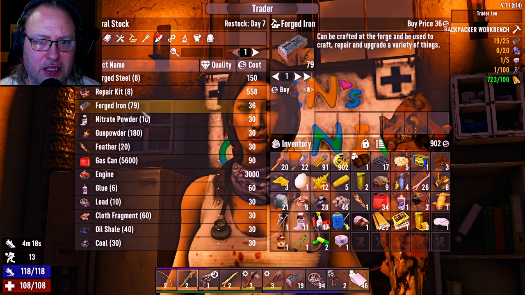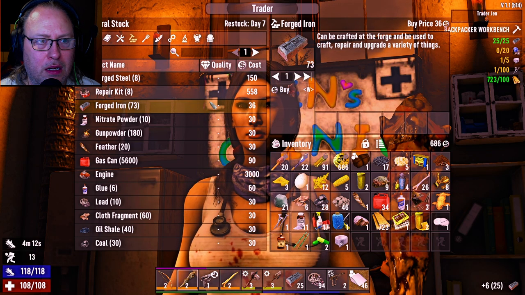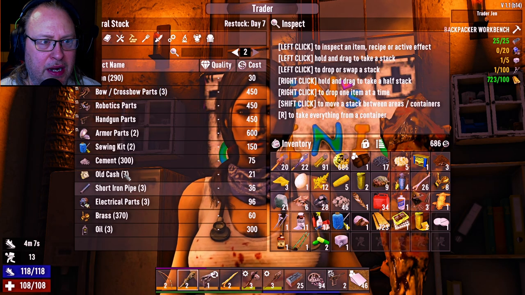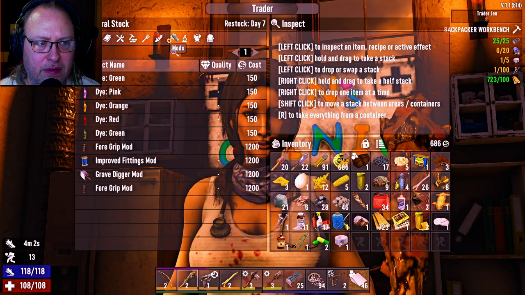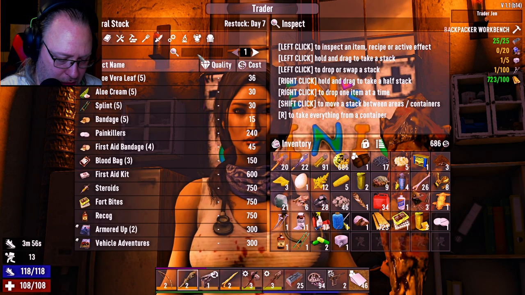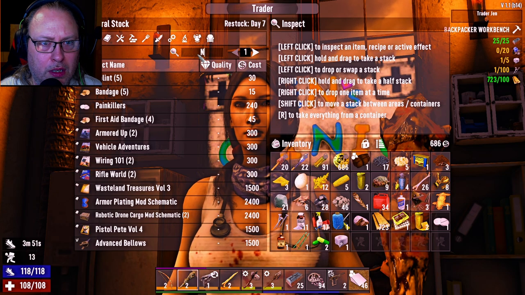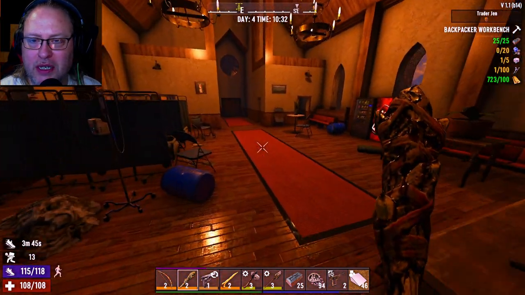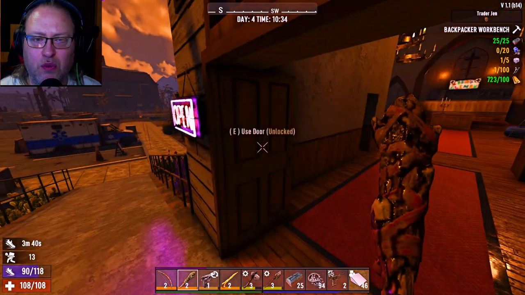I need 6 more forged iron. I can do that. I need mechanical parts, which I don't have, or which she doesn't have. Okay. Nails. Do you have any nails? No. Okay. What about duct tape? No. Okay. Thanks for the business. No problem, Jen. Stay safe out there. Will do. Well, as much as safe as one can stay.